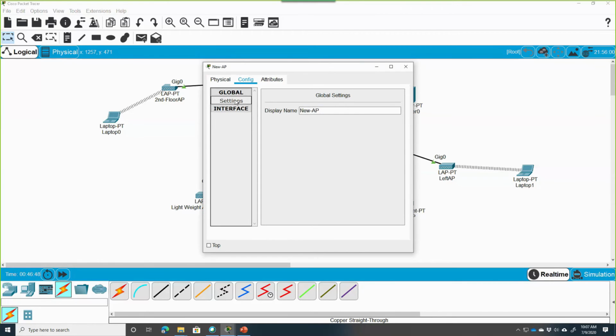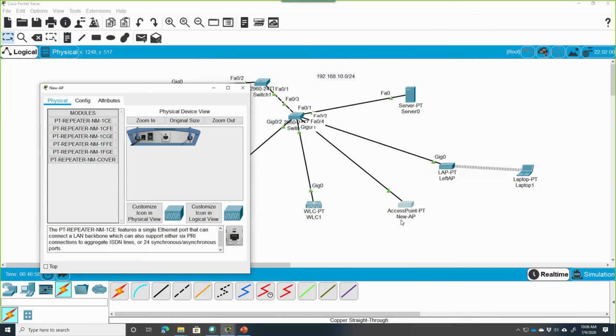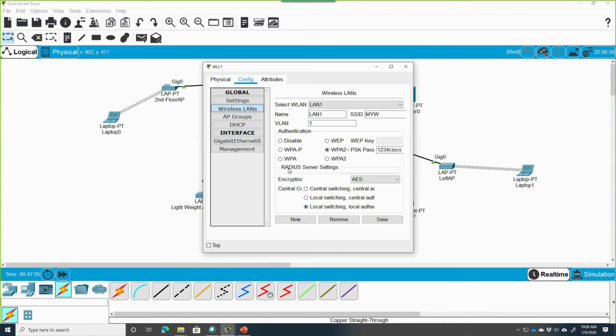Interface setting. Yeah, this is not part of the lightweight, so it's not going to be. Yeah, access point view. Okay, so this picks up a different one. Let's see if we can see it in that group.